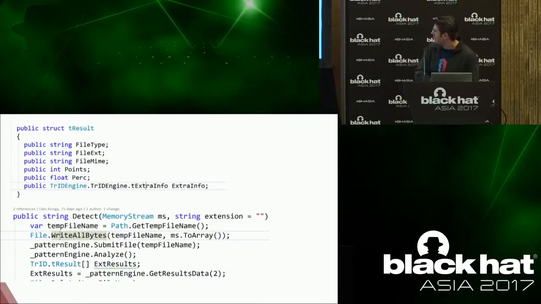This is interesting. This is part of the API to actually use the file type detection library. And what's interesting is the analyze results. Analyze results will give us this data structure, T results, and it will tell us the file type and the MIME type, but on top of everything, we only get a percentage of accuracy. So if you match any of the file types that we showed at the beginning of the presentation, primarily Office file types or PDFs with different versions, you'll get different levels of accuracy, and then you have to decide on the threshold. And that becomes a problem. So even the best file type detection mechanisms can't make a decision on whether a file is really what it is supposed to be.